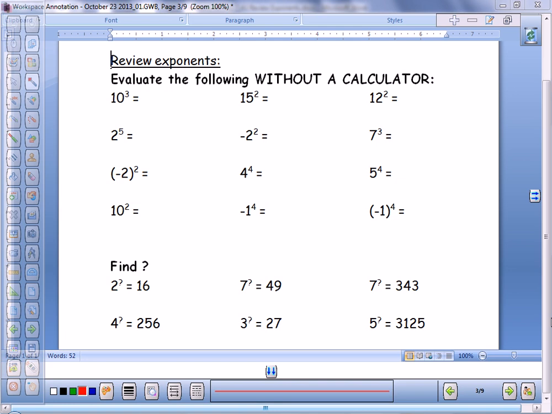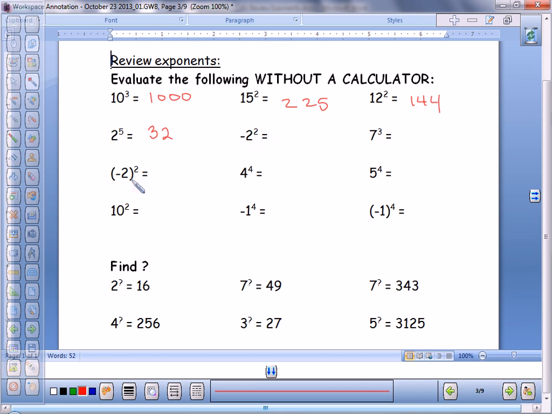Hopefully your brains were turned on and you caught the things I was hoping you'd see. Okay, 10 to the 3rd was an easy one and you went, Miss Willoughby, why bother? That's 1,000. 15 squared, that was on my list. That is 225. 12 squared, we learned in 3rd grade. That's 144. This one you may have counted on your fingers, but 2 to the 5th is 32.